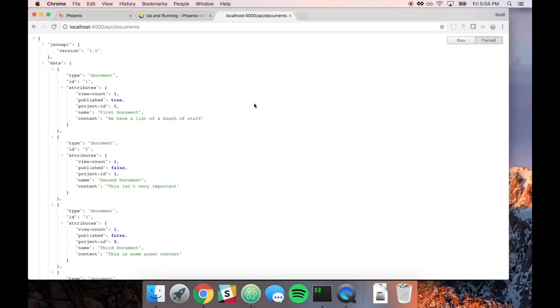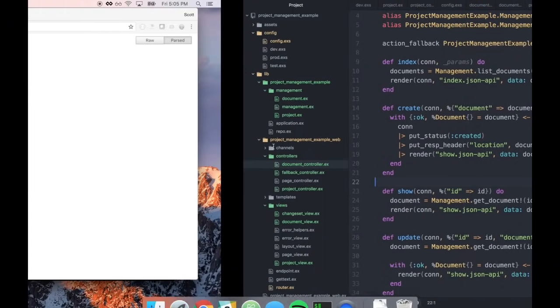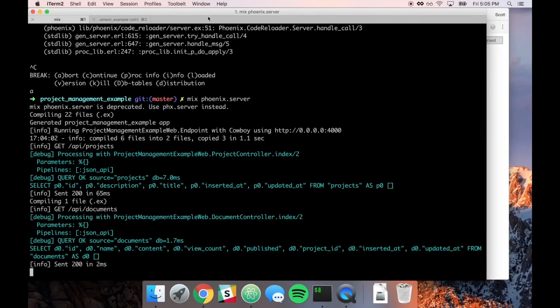So like I said, the whole idea of this was I just wanted to create a simple API that I could refer to in some of my other tutorials. I'm going to push this up to GitHub so you can go ahead and pull it down. You'll obviously have to install Postgres and you'll have to install Phoenix, or Elixir, which is the language that we're using. And again, this wasn't meant to be a super in-depth tutorial, but hopefully you learned something from it.